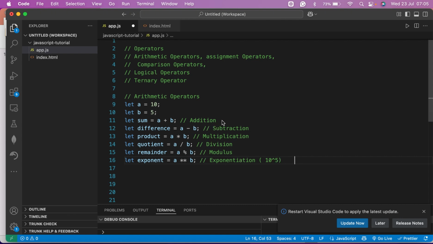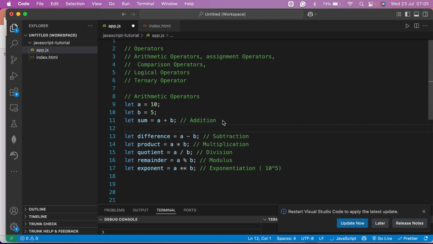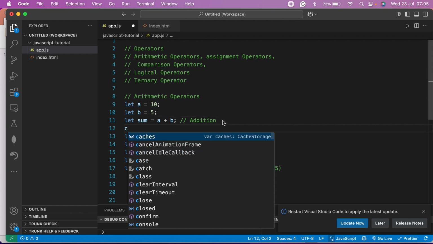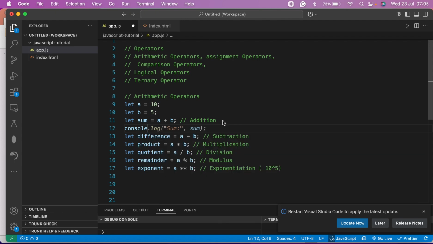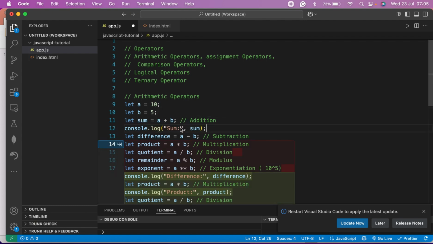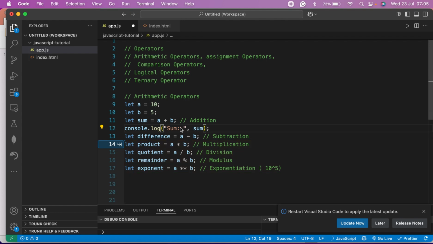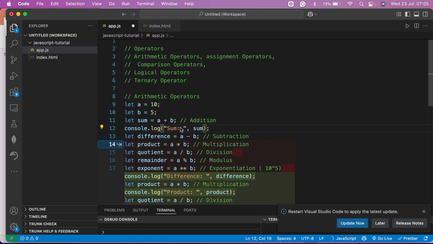So let's console.log these values. Let's log the sum of a plus b, right? Here I will use a small letter a.